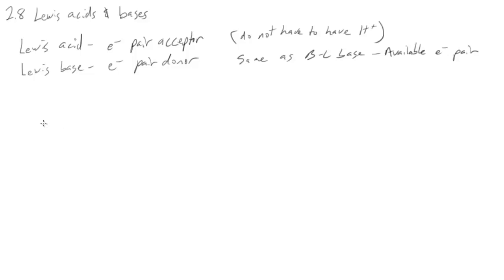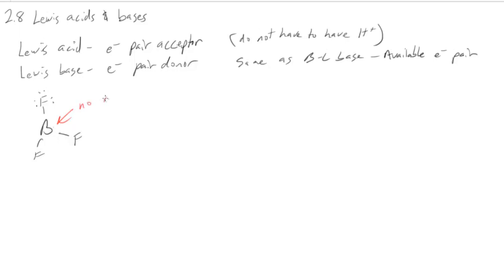So let's look at a couple of examples. So I can take boron trifluoride. Boron has 3 electrons, each fluoride has 7, so there's a full octet around each of our fluorides. And since fluoride has 7 valence electrons and these have 7, they're neutral. Boron has 3 valence electrons, this one has 3, it's neutral. However, this boron does not have an octet. If I look at the electrons around it, there's only 2, 4, 6 electrons around that boron, so there's no octet. That means that this boron will be an electron pair acceptor. Or, another way to say it is it will be a Lewis acid.